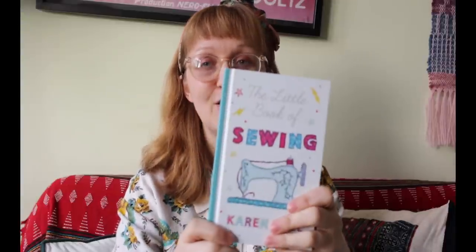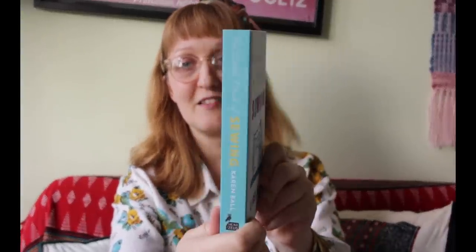I was quite pleasantly surprised when it arrived by how small it actually is. It's a very cute little book. So yeah, it'll look very sweet on the shelf. I wrote a short blog post review of the book, which you can find on my blog, but I just really enjoyed it. It's just really positive. It's really quite inspiring in terms of motivating you to pick up a needle and thread or sit behind the sewing machine. And it just really celebrates the sewing community. So yeah, highly recommended.